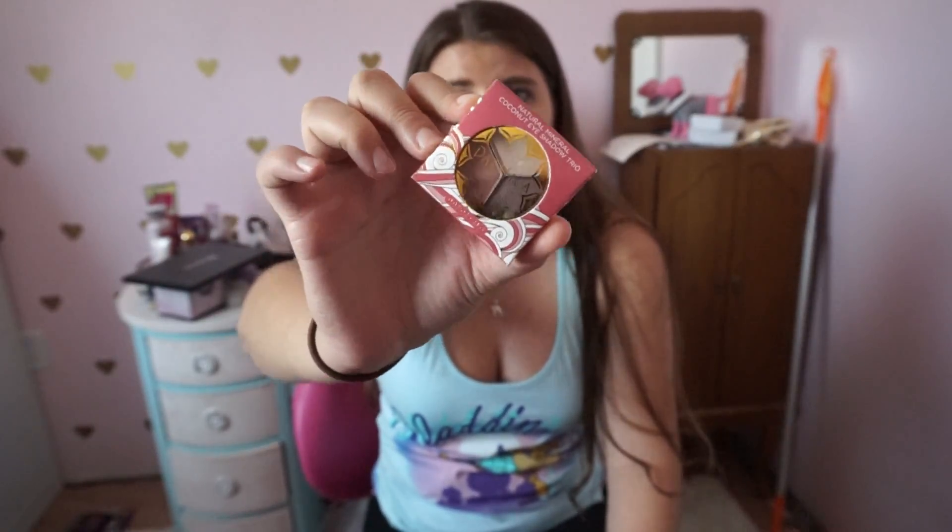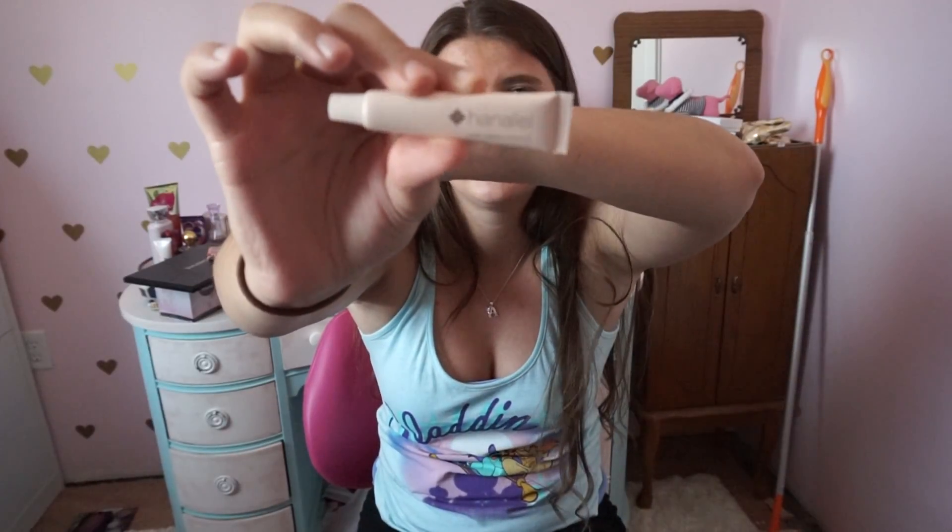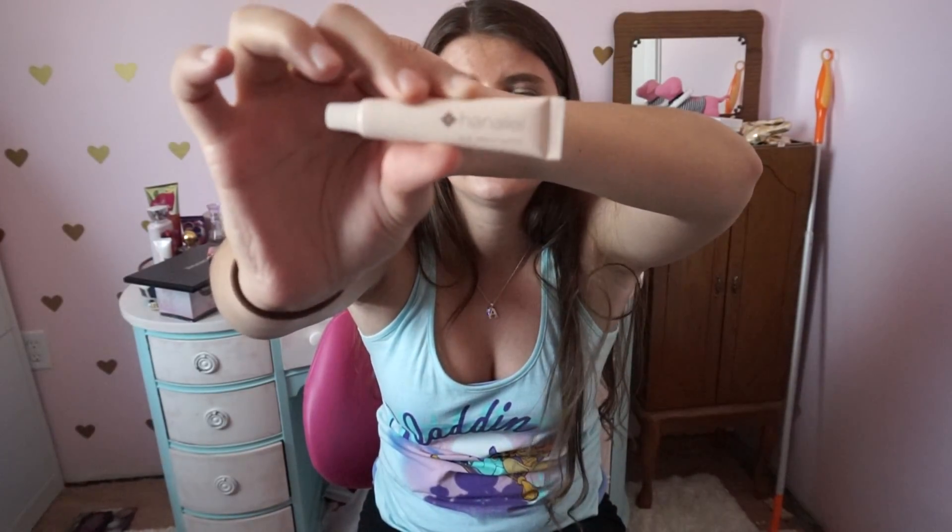Next in here I've got a Penhaligon's lip treatment - some of these names I don't even know. I don't usually do lip treatments but I'm not against it; it's something good to have. It's just a lip treatment - that's pretty much all I have to say about that. I haven't tried it and I don't know anything about it.